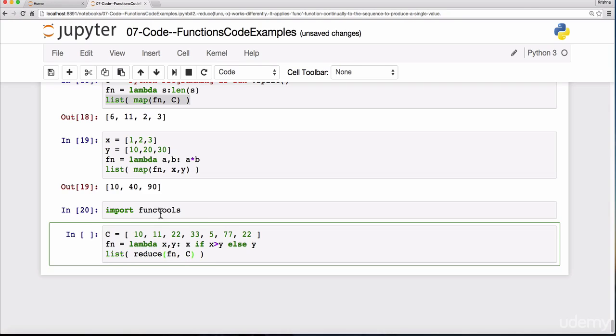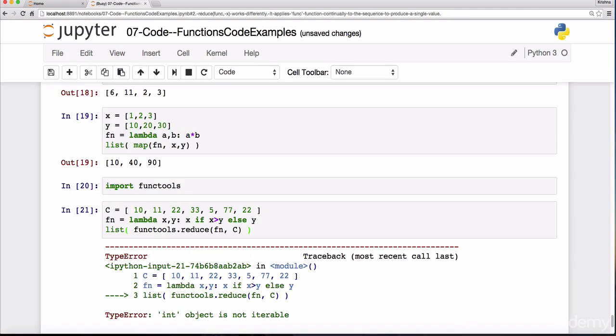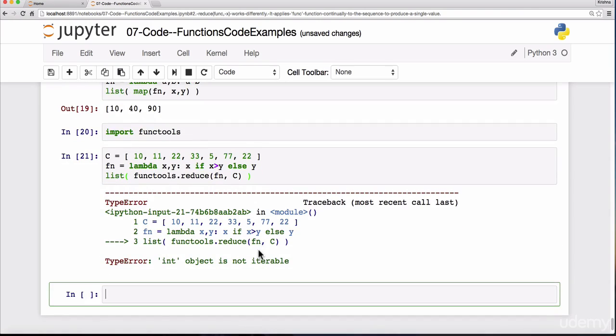Because it is part of the functools module, I have to say functools dot reduce. Then I'm passing the same parameters, a function and a container object. If I execute this one, I got an error. Let us see what is the problem.